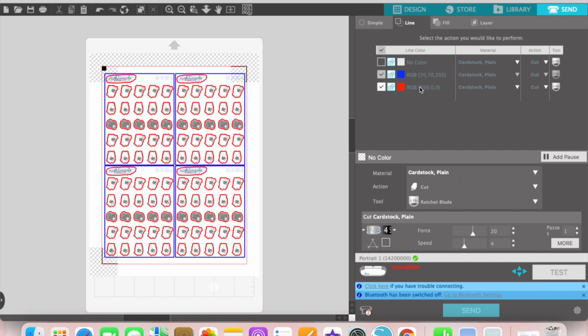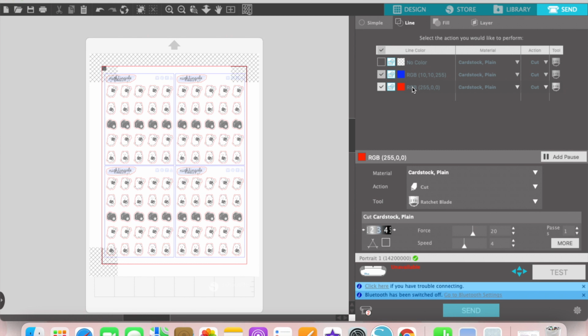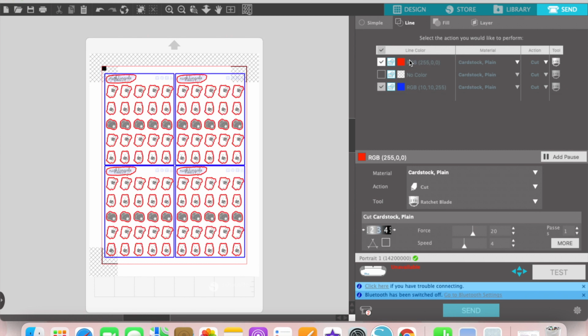I am going to give you my settings for the blade depth and speed and everything, but I'm going to go ahead and warn you, every silhouette is different. I have multiple silhouettes and they cut differently from one another, so I have to change the settings. So just play around with it until you figure out what works for you. But the first thing I'm going to do is select the red and actually move it to the top. That's because I want the stickers to cut out before the sheets. So this is at the top now, and the order of the colors is the order in which they will cut, FYI. So red at the top means red will cut first, blue at the bottom means blue will cut last.